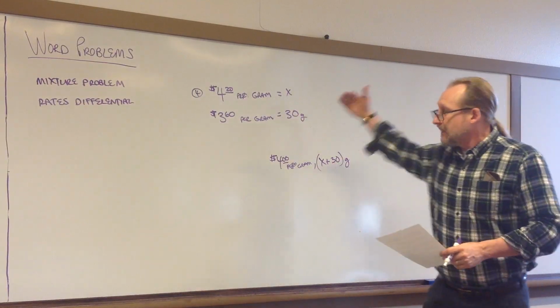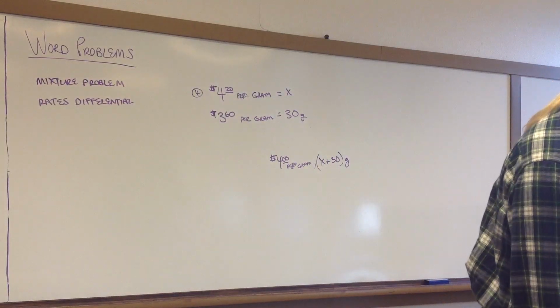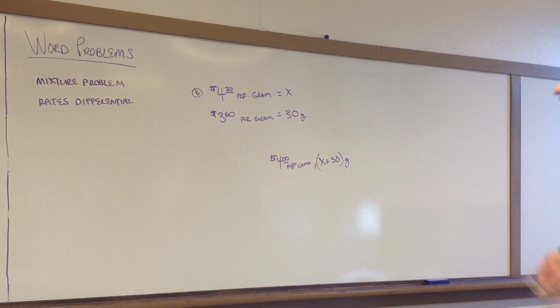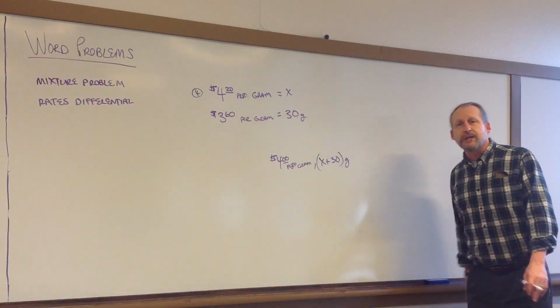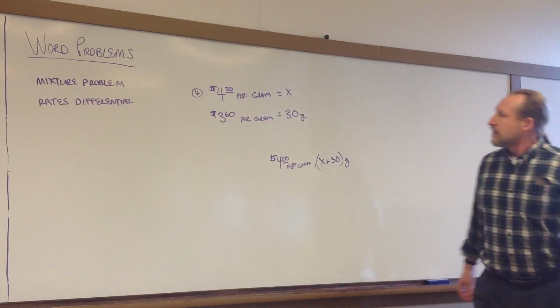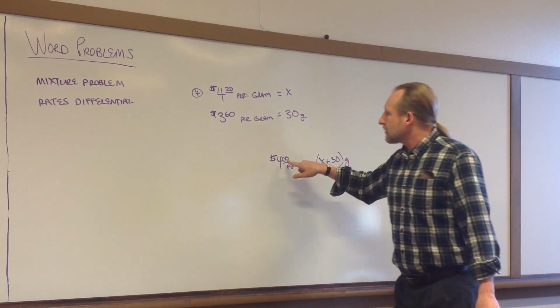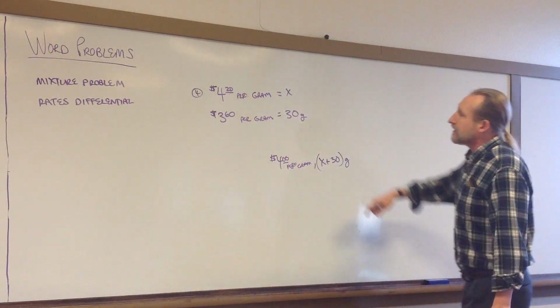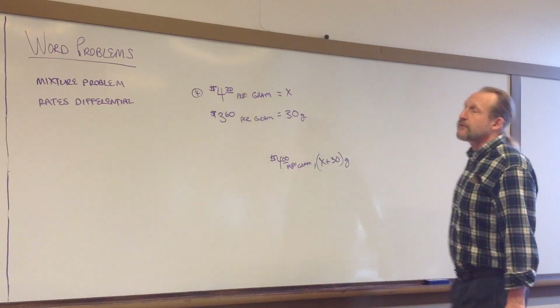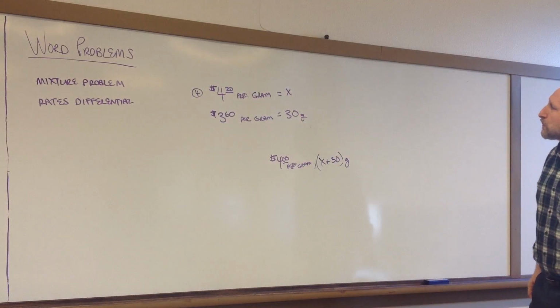So it's a similar format, but the way the question has been asked is a little bit different. But we're still going to set up our equation the same way, right? Because this cost is closer to the more expensive spice, and so X is probably going to turn out to be more than 30. At least it should.